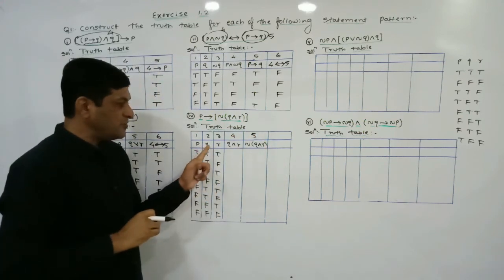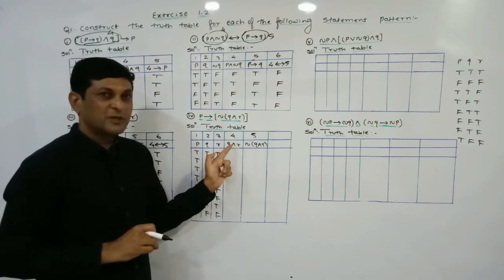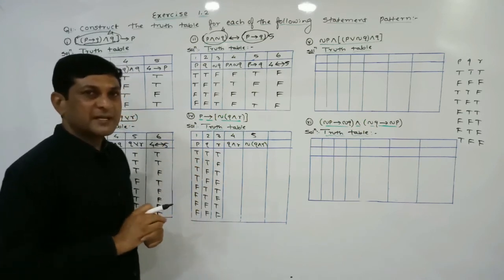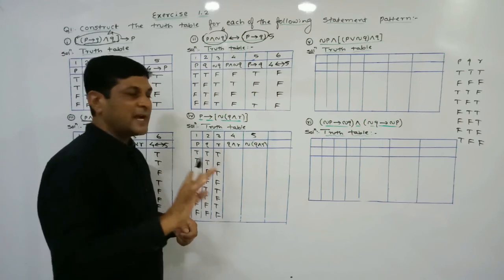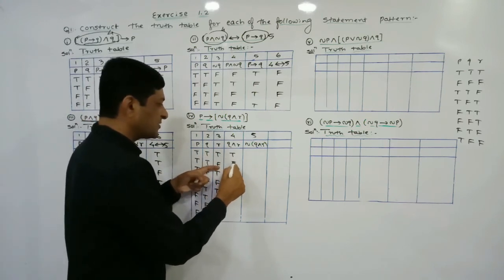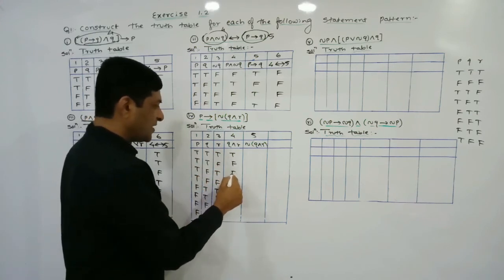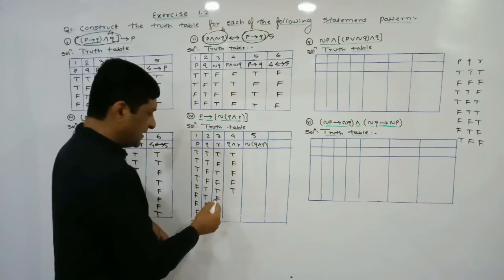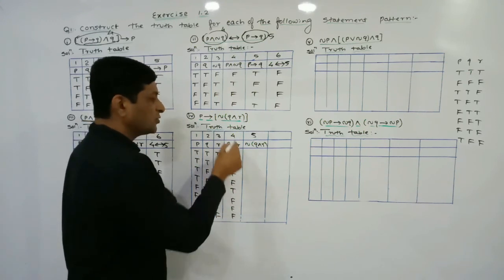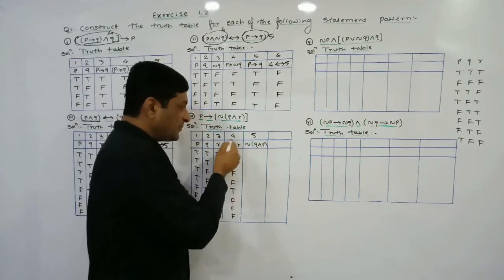Now the truth values of Q and R are known to us. We are connecting these two statements by which logical connective? AND. In case of AND, simply we have to remember that if at least one statement is false, AND will be false. Here both are true, so the result will be true. Here one statement is false, so the result will be false. Here also false, false, and true. False, false, true. Here false, false, false. At least one statement is false, so the truth value of AND will be what? False.